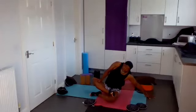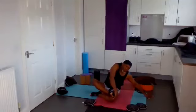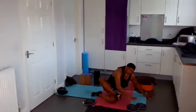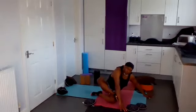Exhale, as your right sit bone presses down, feel as if you're moving thigh, opening hips and pelvis. From pelvic bowl, breathe as you stretch out, belly, diaphragm, chest lifts. Exhale, right sit bone back to floor. Bring both hands down onto the outside of your left thigh. You can press your right foot against your right arm. Breathe in and stretch away from right hip. Exhale, right sit bone down as you fold towards your right foot.